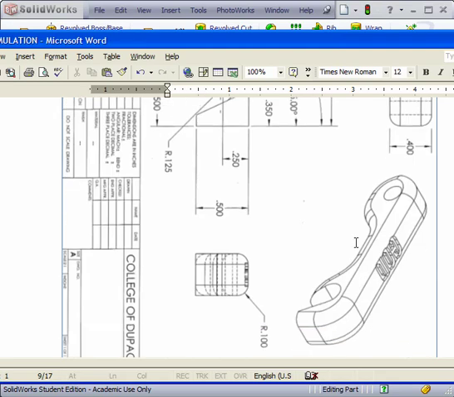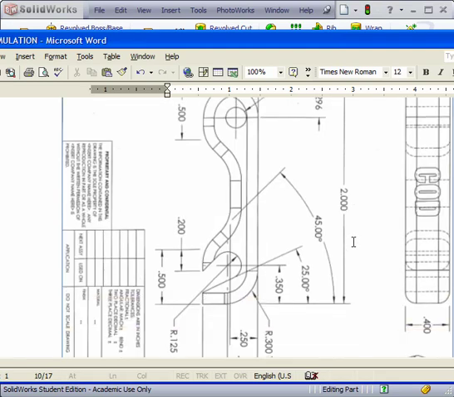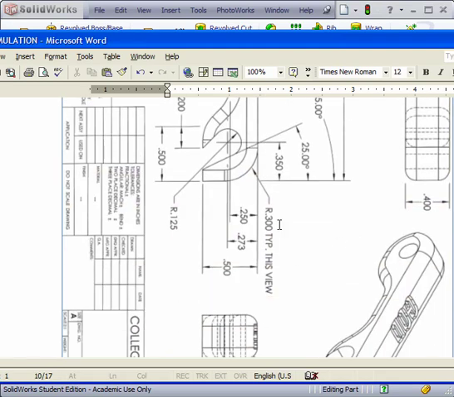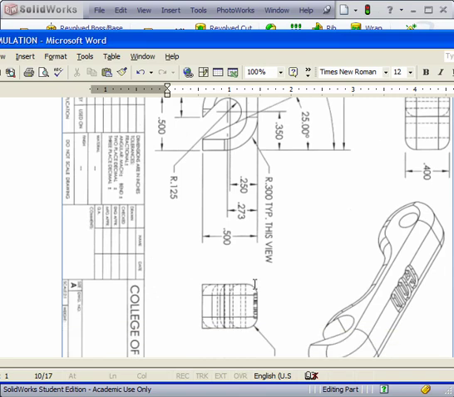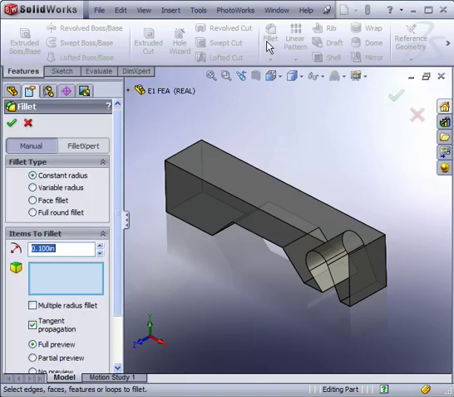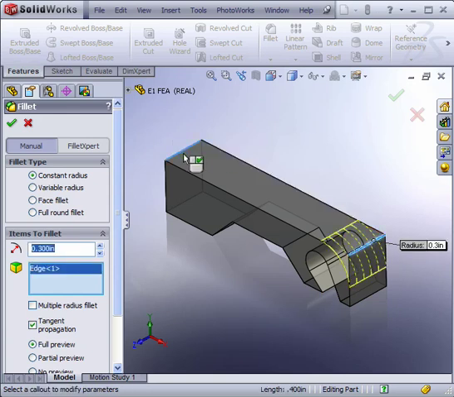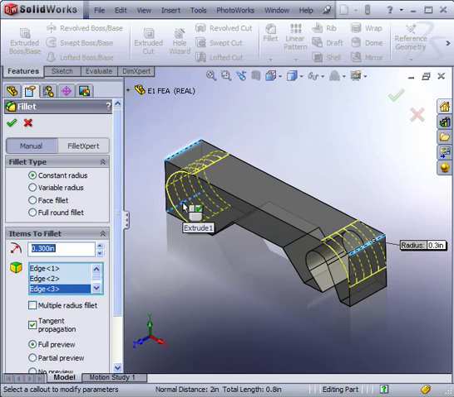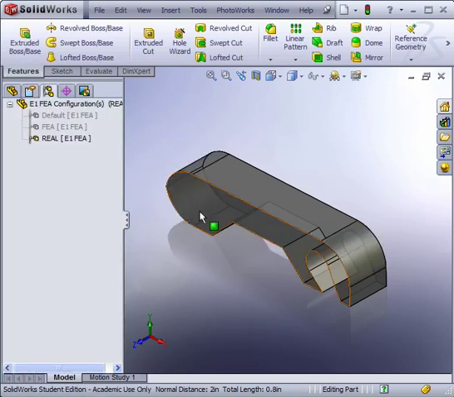And as we could see on the actual second sheet, we see a lot more of the details here. So 0.3 is the typical, and then we have some other details, 0.1 on the outer edges. So pretty simple stuff. We'll just go to the fillet tool. 0.1 is going to be on these edges, but let's get in the larger ones first. So 0.3 is going to be this edge here, that edge, and that edge. Hit the green check mark.